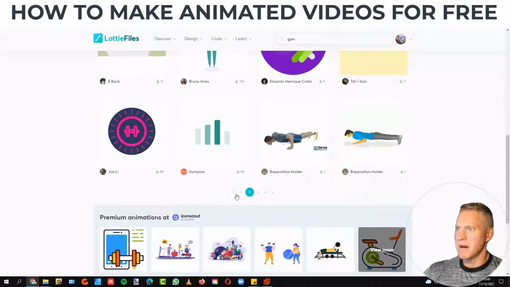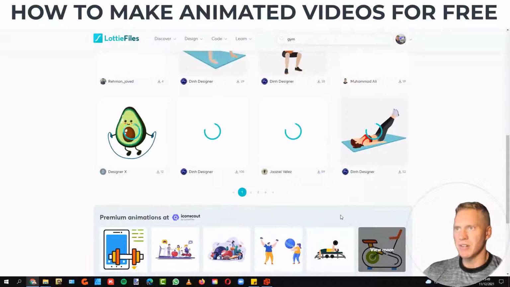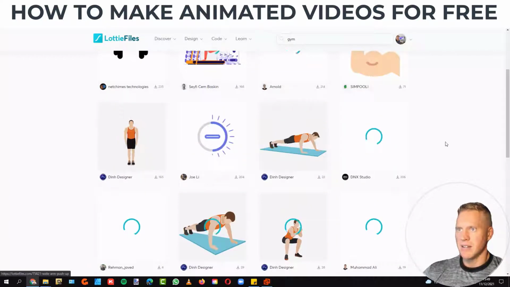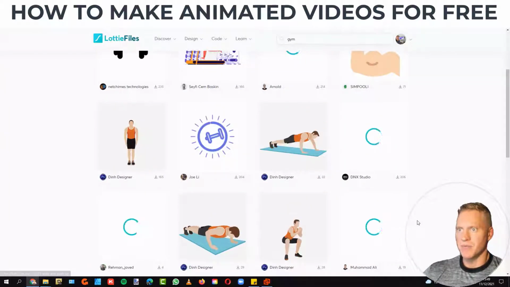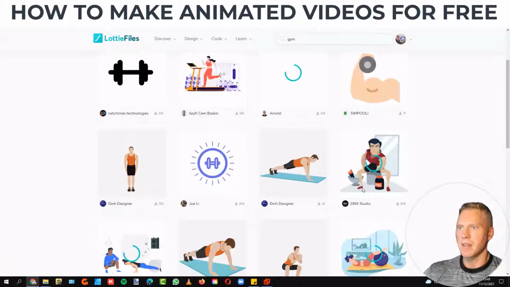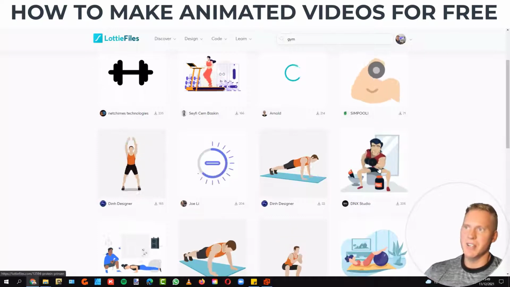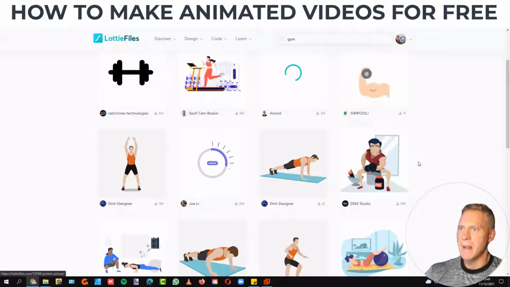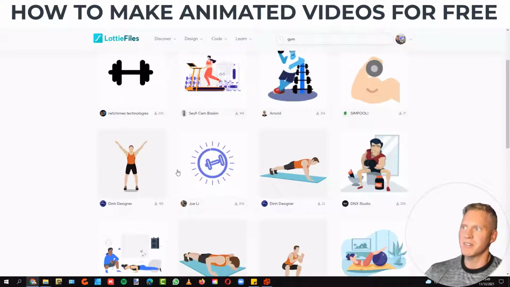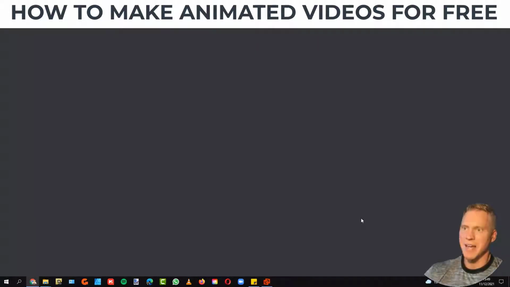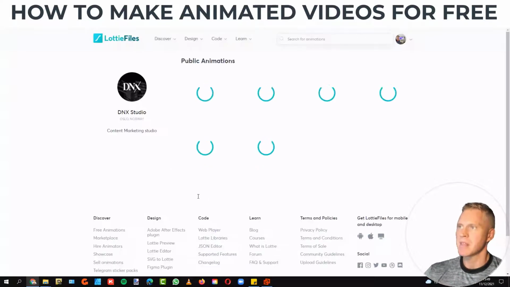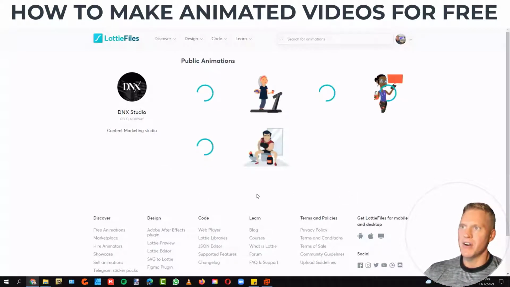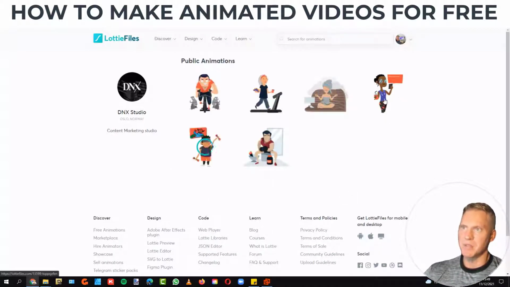So just going back to that first page, I actually quite like the look of that guy down on the bottom right here. Oh, there we go, there he is. DNX Studio. What you can do as well, if you like the look of the animation, some of them, the quality does vary because they are free of charge. But if you like the look of some of them, you go into the account of the creator, and then you can see various other examples of downloads as well.